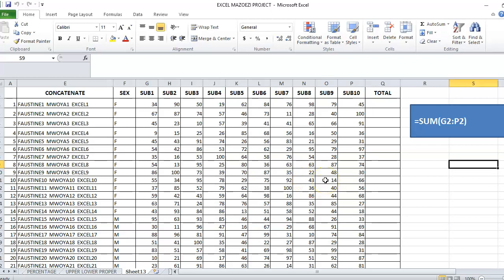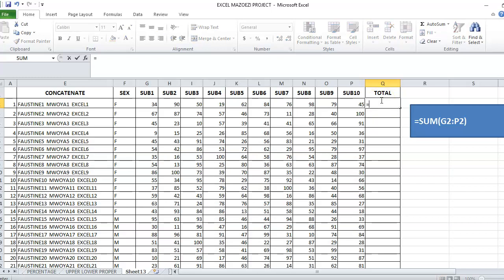In this tutorial, I'm going to teach you how to sum up or add values in Excel. You can add individual values, cell references or ranges, or a mixture of all three, meaning values, references, or ranges. So this is the simplest formula in Excel. So how can you do this?